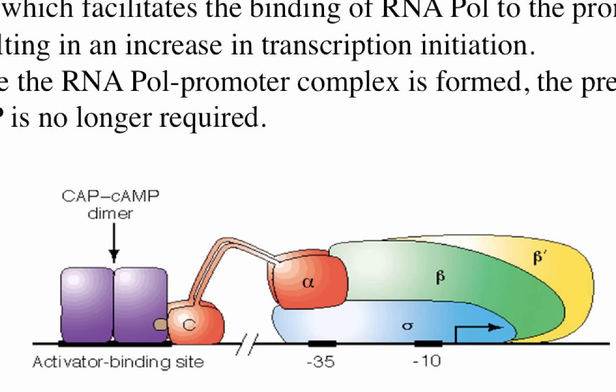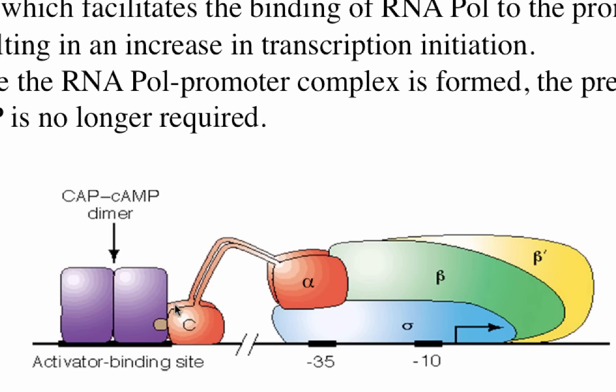So the cyclic AMP CAP protein interacts by binding to the carboxyl terminus of the alpha domain, shown here with the C and looking like the legs of a grasshopper. Don't hate me because to me it looks like the legs of a grasshopper. So it's binding to the C area.